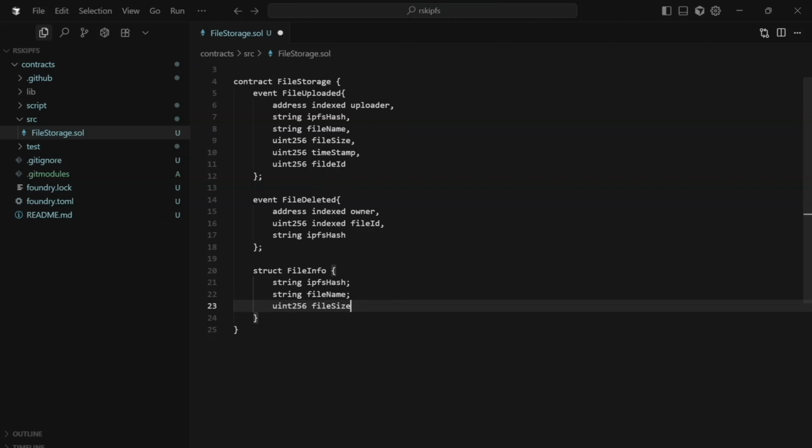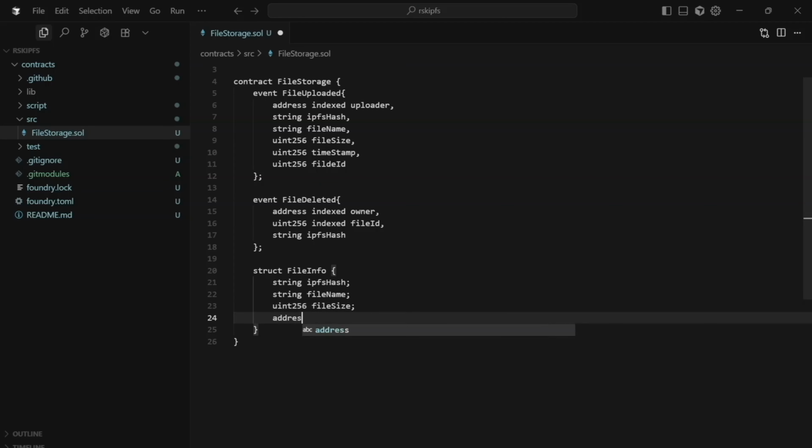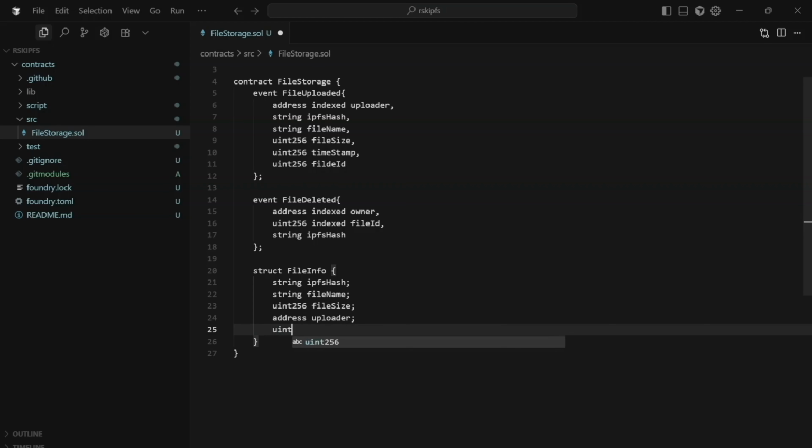Then we'll have address uploader, so this will just give the address of the uploader. Then we'll have uint256 timestamp, like when the file was uploaded, so we can get the time of it. And then the bool exists. This will just be a boolean flag to check if the file exists or not.